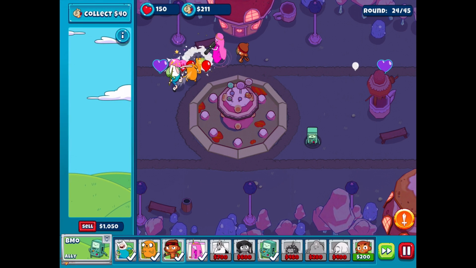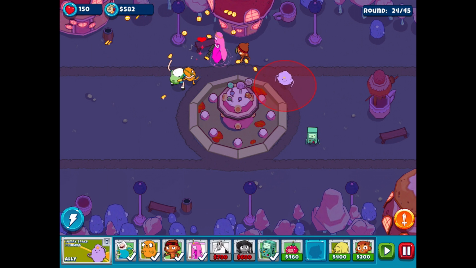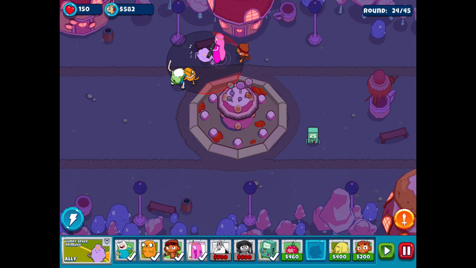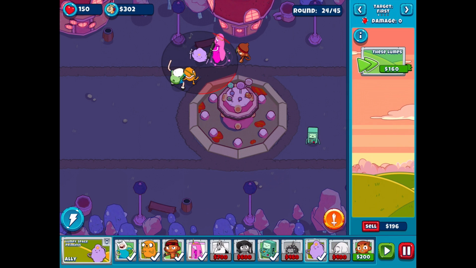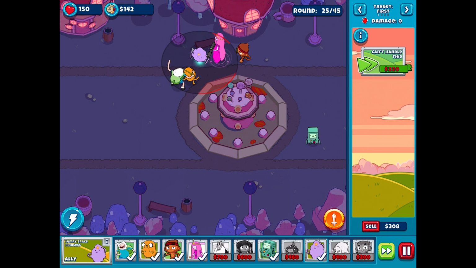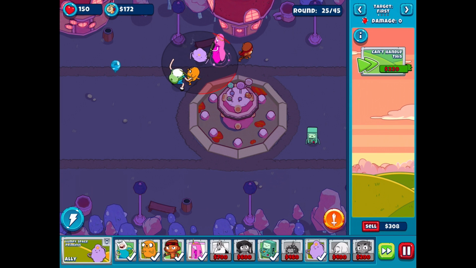I think it's time to focus on Lumpy, because, you know, it's still a very powerful character to have. And I think we'll still get her. I mean, it might be smarter to get her over here, that way she can actually slow stuff down for everybody. Like that. Okay, good stuff. Now she has a longer range and everything. Get some more money from BMO. We got the combo's coming at round 25. I gotta remember that.